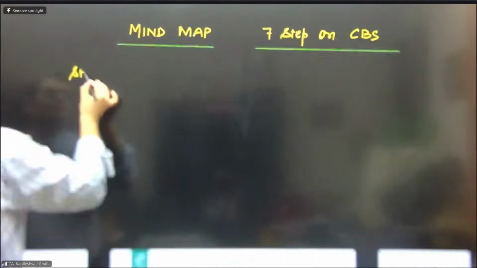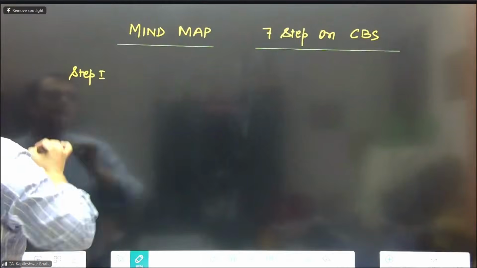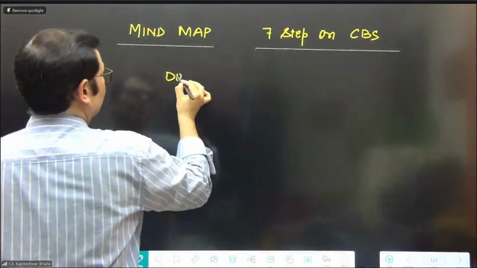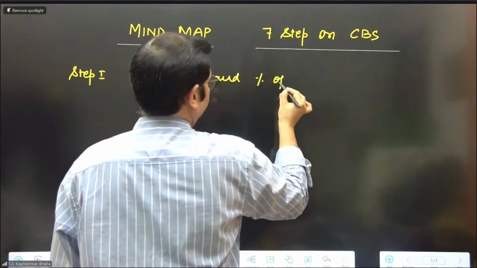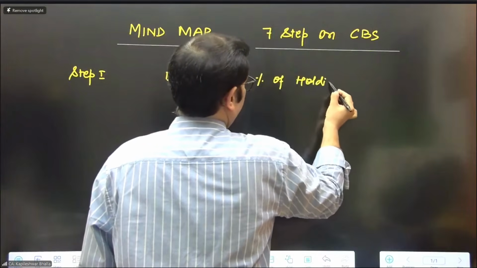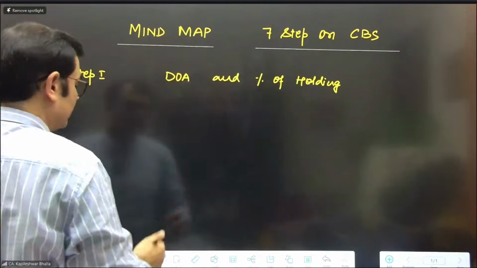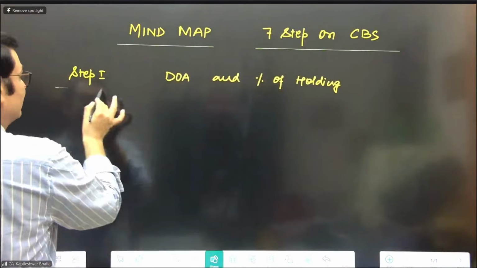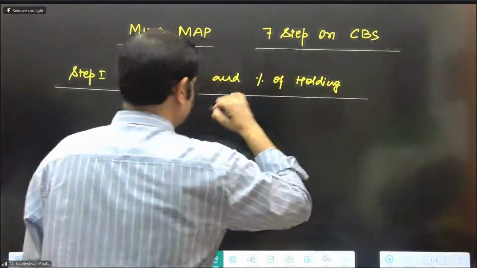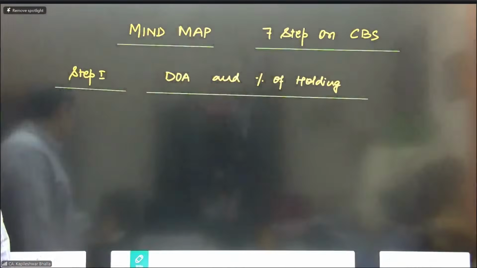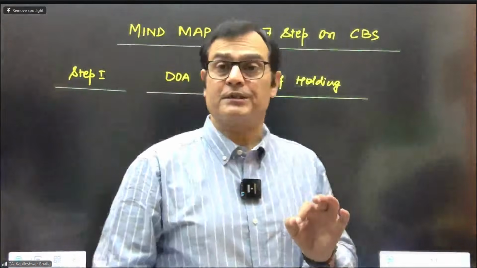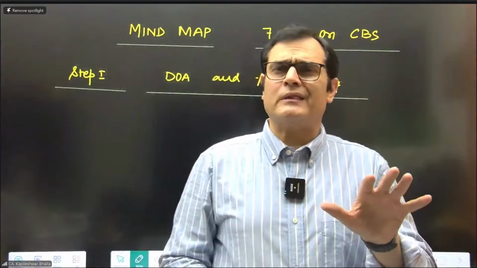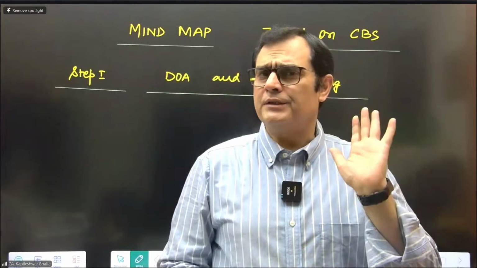The very first step which you need to do in every question is to get the date of acquisition and get the percentage of holding. Now, I think that's not a big issue, because when you look at a larger question, this is very apparently given in the question. So this is not going to be challenging at all. You just need to look at the question, see the data, and identify that this is the acquisition date and this is the percentage. There is no technicality, no adjustments involved in this case.